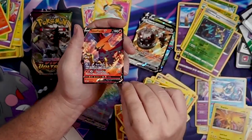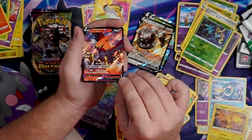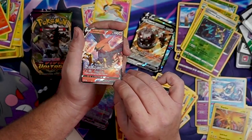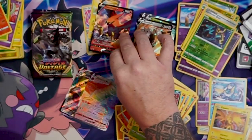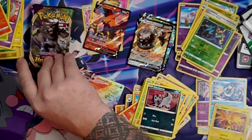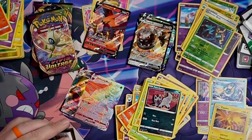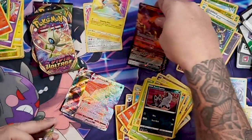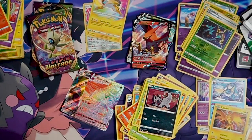Would you look at that? Talonflame. Wow, that is a really nice, neat card. These V and the V Max, amazing. These are all such great artwork. Man, this is cool. Vivid Voltage is right. The artwork on these is very nice. Very vivid, would you say? What are you doing putting that in that box? Come on. Give the amazing rares the respect they deserve, Joe.